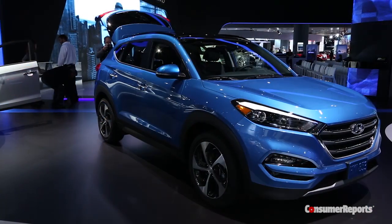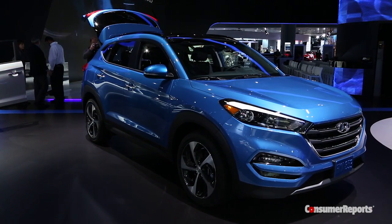Some new small SUVs. The new Hyundai Tucson looks really good, and that thing needed to be replaced — it was way overdue. It was the one thing in the lineup that just didn't quite belong. This one totally belongs. It looks and feels upscale. Little turbo engines, dual clutch — all nine yards.